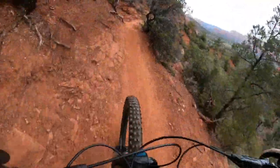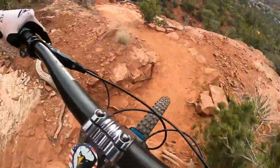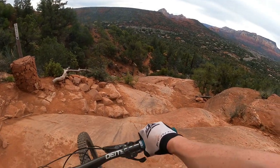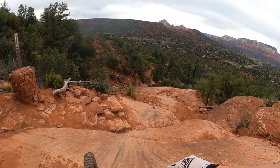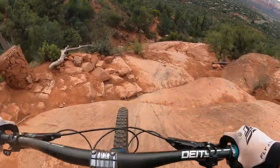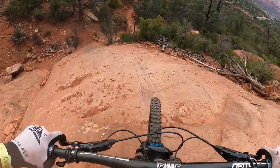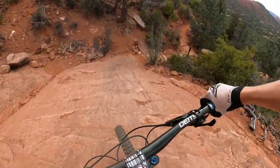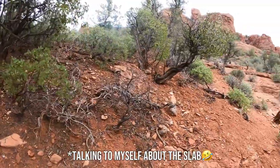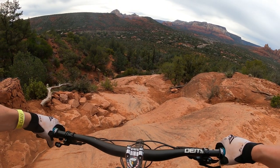Punch it up this climb — come on! Nice, made it up. Oh nice, that is a slab right there. Okay, I think we're just going to kind of cruise off this and try to control the brakes when we get to the bottom. All right, nice and easy — make this corner. I kind of want to do that slab again actually — all right, I'm on my way back up.